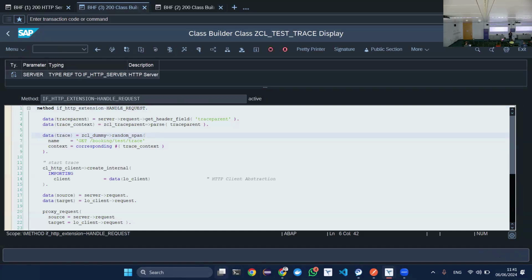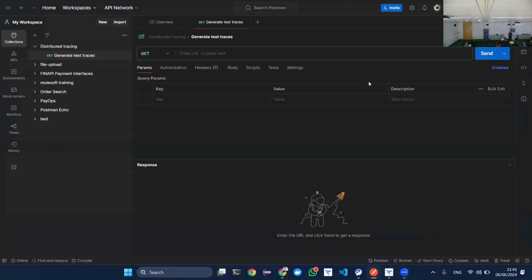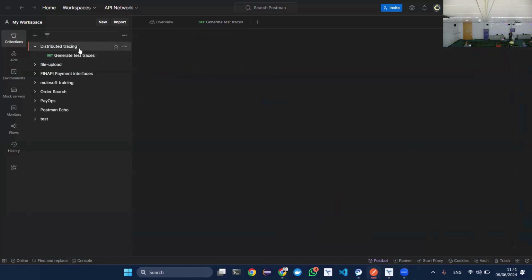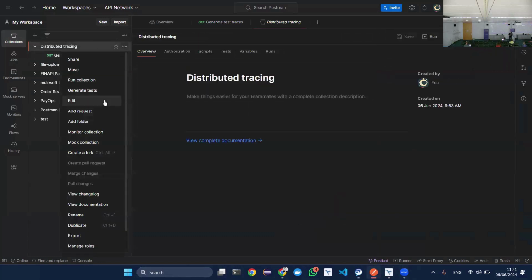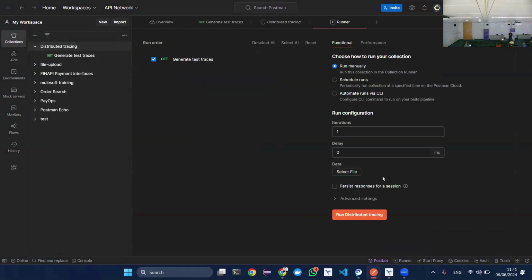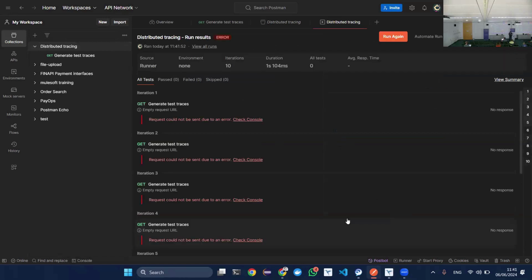So now let's see. I'm going to call some service, and I hope it will work. I just need to run the collection. It's the service which I just showed. Let's choose the number of iterations 10. I really hope it will work.